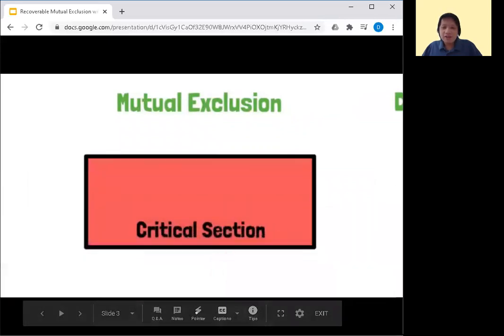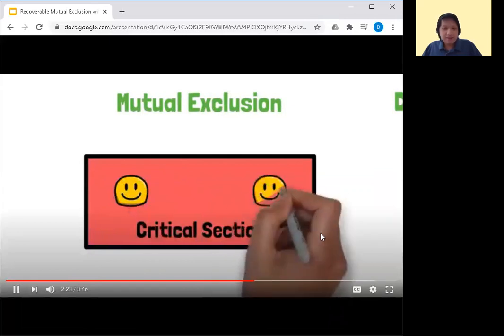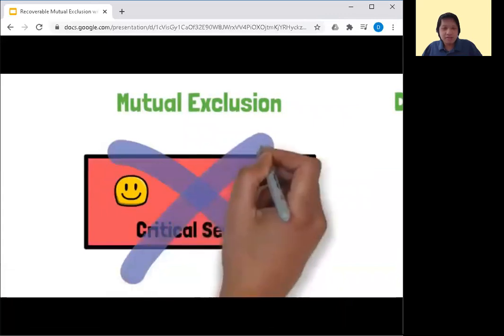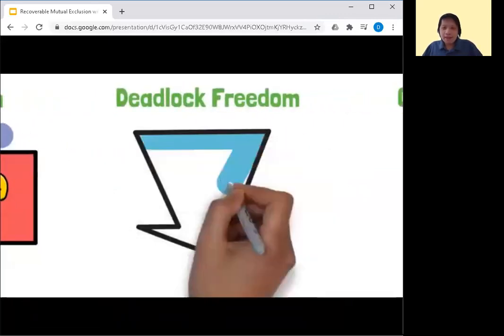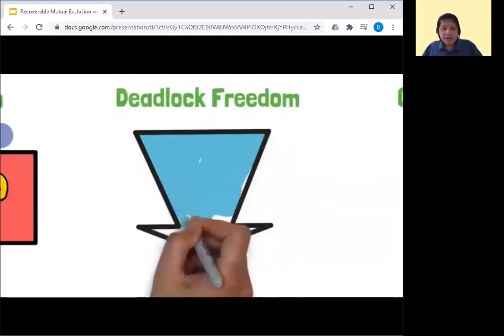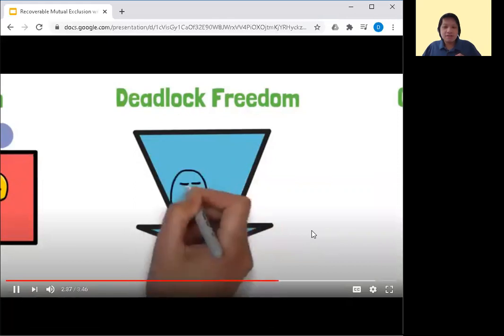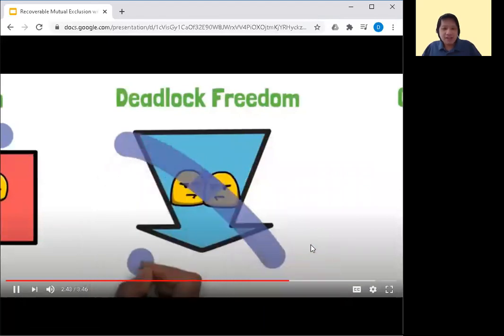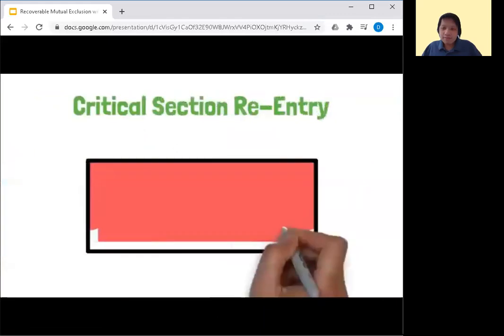First, regarding mutual exclusion, we look at the critical section. If in some execution, there is a time when there are two or more processes in the critical section, then we say that mutual exclusion is violated. For deadlock freedom, we look at each of the three arrows. If in some execution, there are processes that completely block each other from completing the code in the arrow, effectively clogging up, then we say that deadlock freedom is violated.